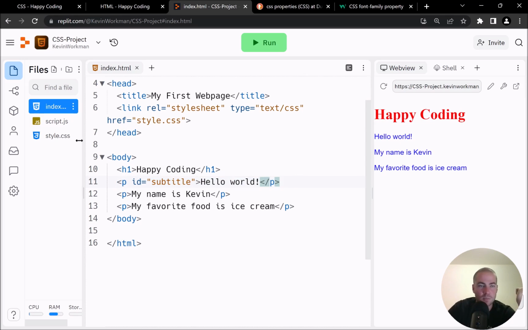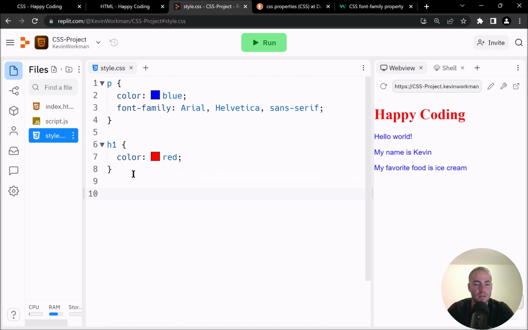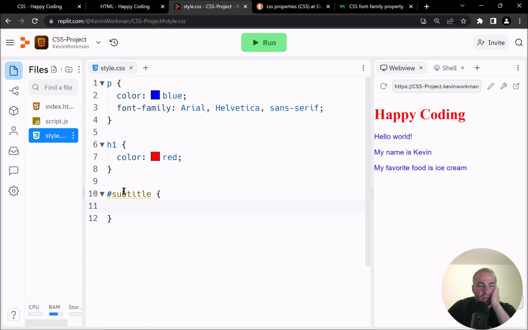So now back in my CSS file, I can use an ID selector to select just that P tag. I'm going to do that by giving myself some white space first, and then I'm going to use the pound symbol, or the hashtag symbol, and then the name of my ID, which I have already forgotten. I think I called it subtitle. Subtitle, and then an opening curly brace and a closing curly brace. And again, I like to give myself some white space. That's funny, it's yelling at me that I haven't actually added any properties. Okay, calm down, Replit.